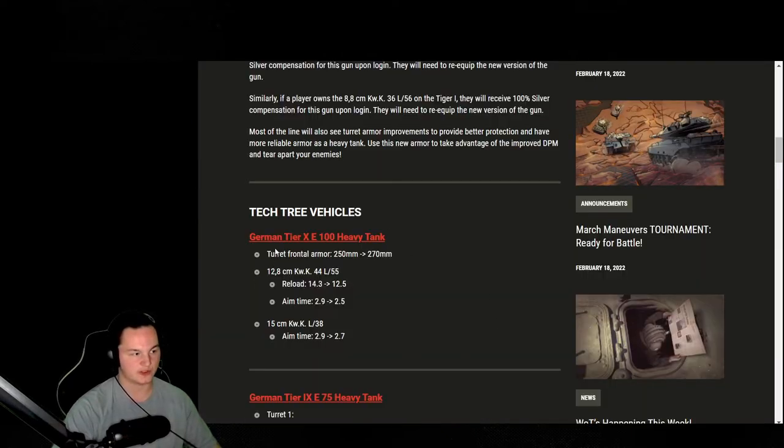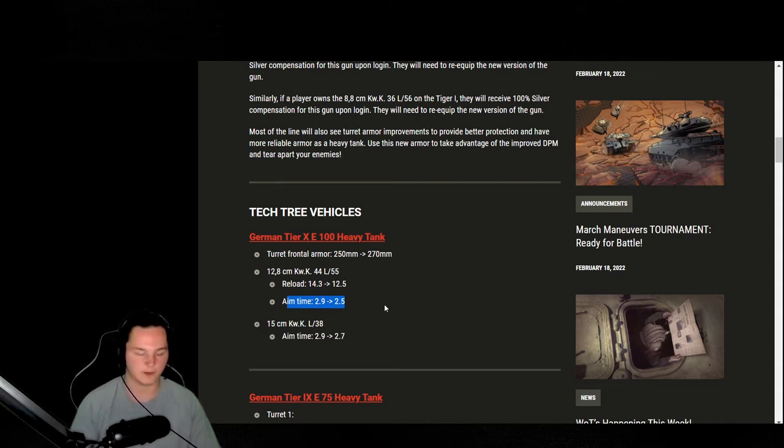So just the turret frontal armor from 250 to 270, the reload increased from 14.3 to 12.5, aim time from 2.9 to 2.5. You're not going to need an enhanced gun laying drive for this tank. With a gun rammer, you can get your reload down to 9.3, or 9.1 if you're using ventilation as well. I don't use ventilation on my E100. I like the advanced toolbox because if I get tracked, I repair it quickly, get back up and moving again and just keep everything going.